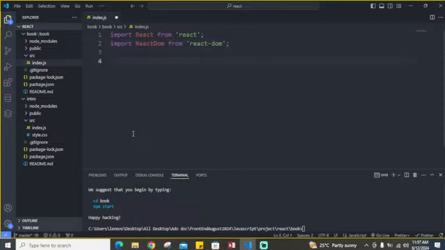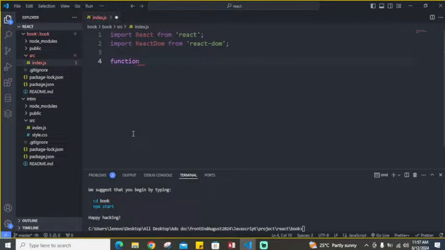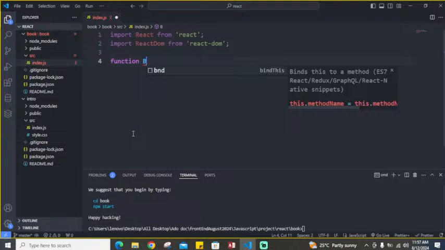Having done this, you know you have to pass in your render. But let's first create our first function. Let's call the main function book.